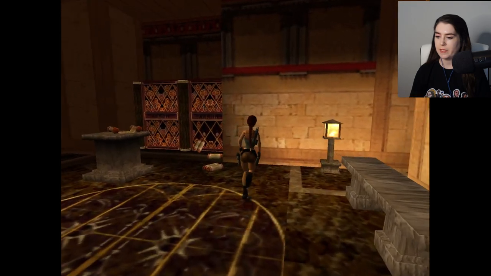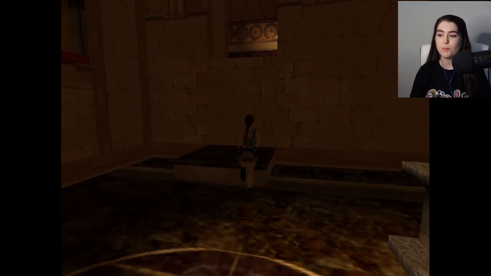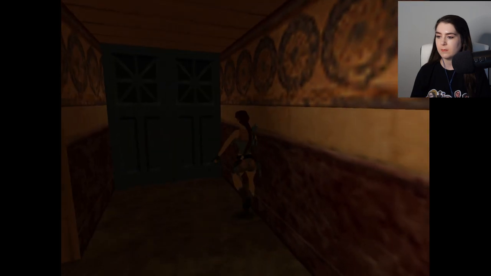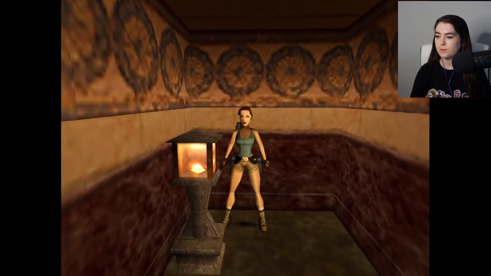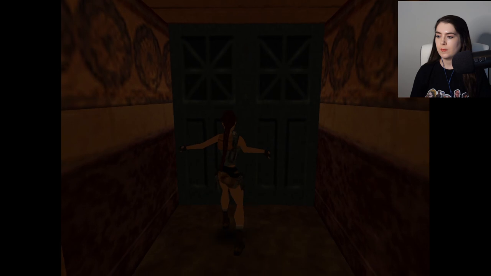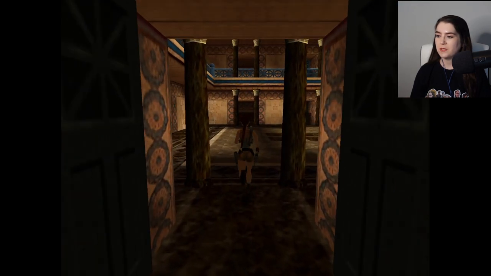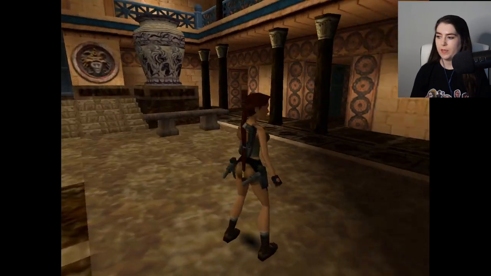I'm pretty sure I missed some pickups in those jars by just not being able to see them because my screen is so dark. I really need to do something about this screen. It's ridiculous. No, there's nothing there. She's like Aragorn every time she opens those doors. So cool. Right, so where am I going next?